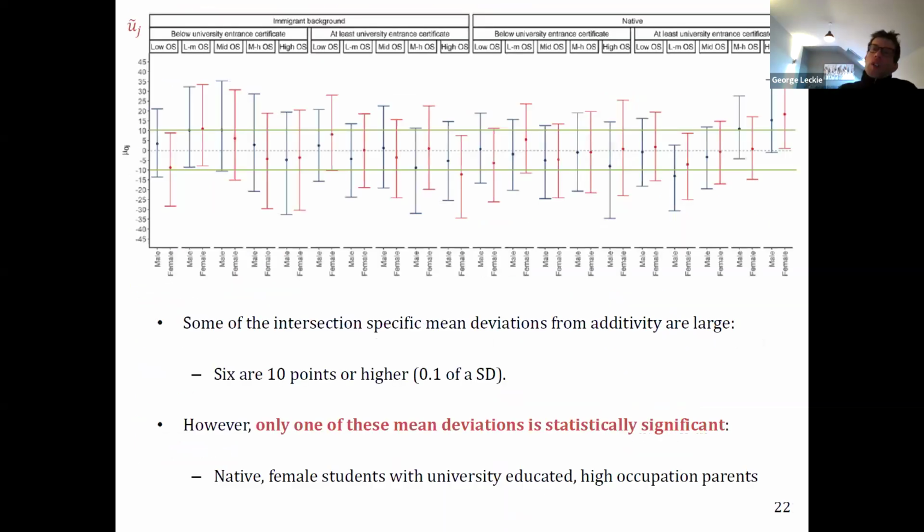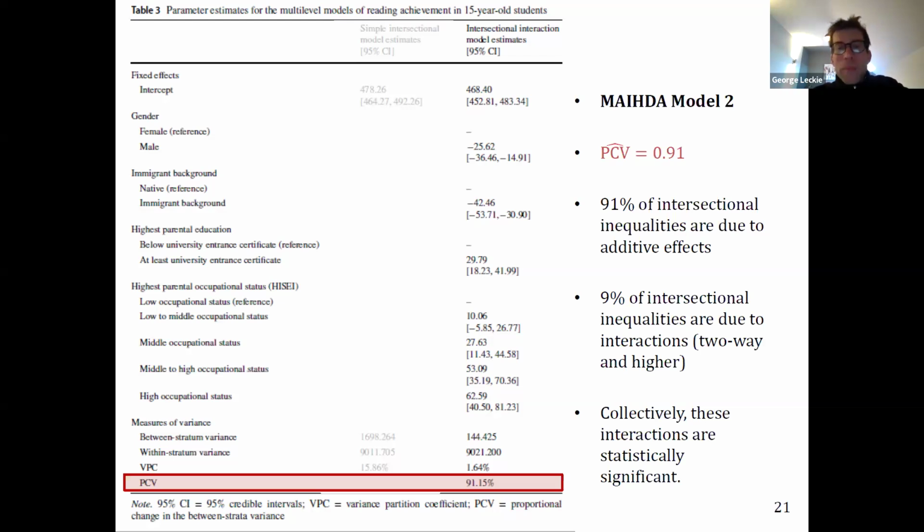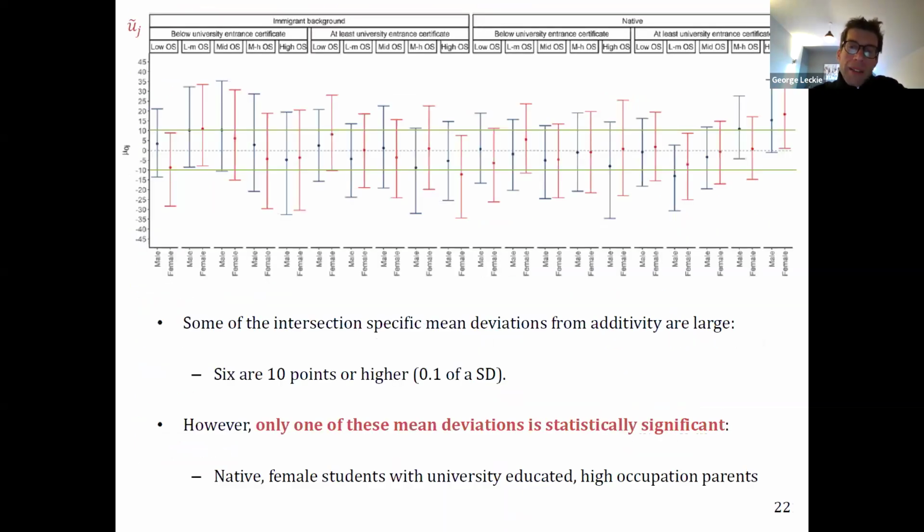But if we plot those departures from additivity, as Keller does, what you'll see is that only 1 in 40 of those comes out as statistically significant. That feels a bit of a contradiction, because we said the model as a whole is much better than model 1, but in terms of these deviations from additivity, it looks like we can't get much out. That's because this is a much harder thing to do from a power perspective, as there isn't much data on any given intersection. So it is perfectly possible to say that intersections in general deviate from additivity, but we can't isolate which particular intersections are doing it. That's the scenario we're in with this particular data set.